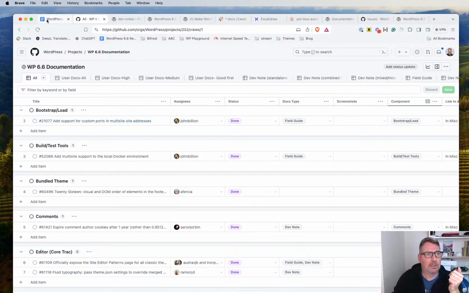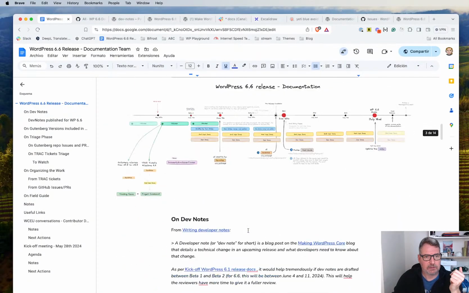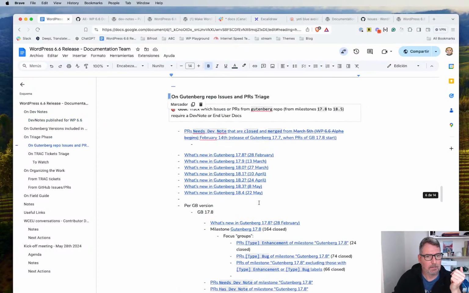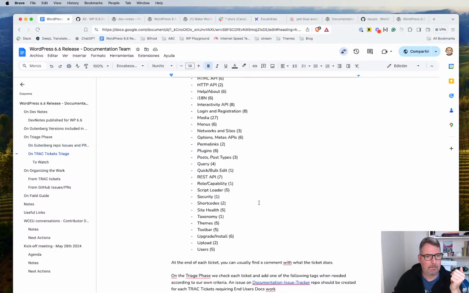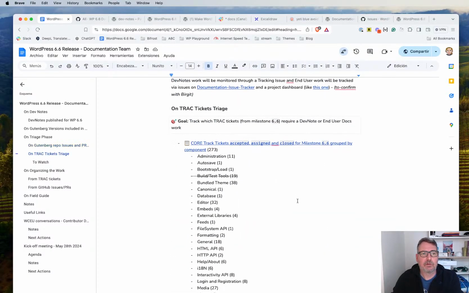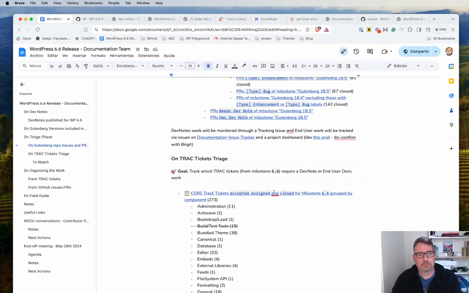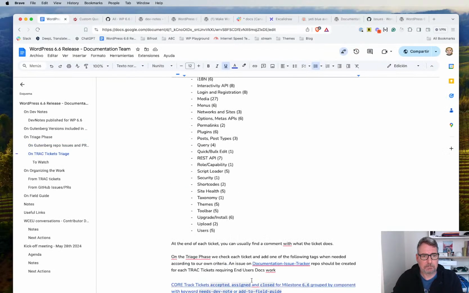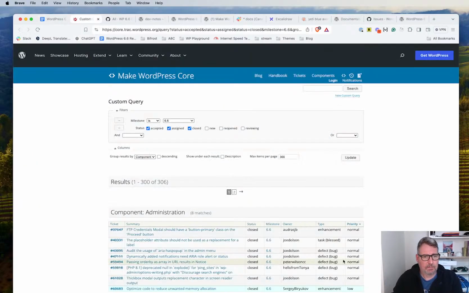Well, I think I have this documented here somehow. Yeah, here. So, for example, for Trac tickets, every Trac ticket has a series of keywords.